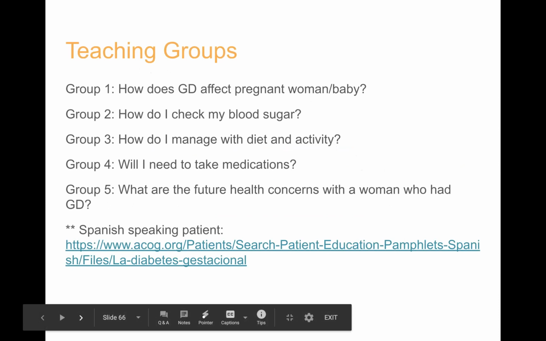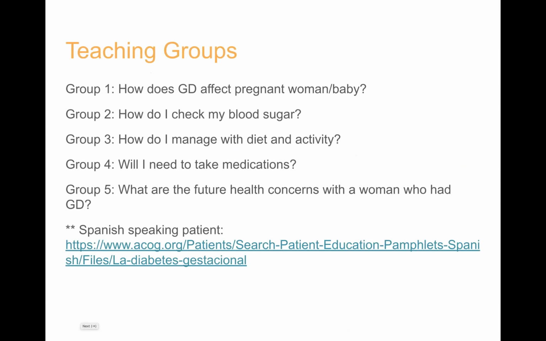We're not going to go into teaching groups, but some of the things you want to think about: how does gestational diabetes affect the pregnant woman and affect the baby? So what are some things that you would see with the pregnant woman with gestational diabetes? Basically, here is what I want you to know. You're going to be treating the woman with gestational diabetes just like you would care for a type 1 or type 2 diabetic. There are going to be modifications in diet, exercise. They want to have them walk at least 30 minutes a day.